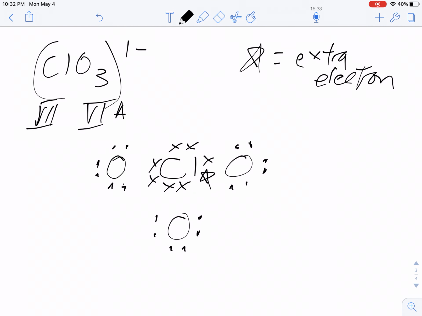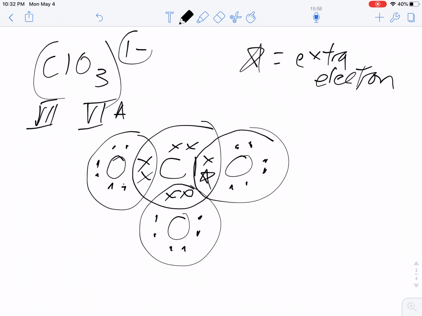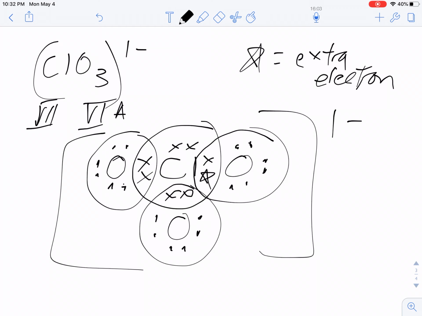So the way I'm going to get 8 electrons is the chlorine is going to share both of its. Okay, you don't always have to take one from one and one from the other. So chlorine is going to share its 2 right here. And we're going to share these. So 8, 8, 8, and 8. Because there's a charge on this thing, we put brackets. We always put brackets when there's charge. And that's the Lewis dot structure for chlorate.